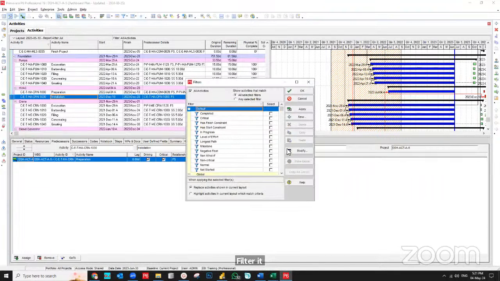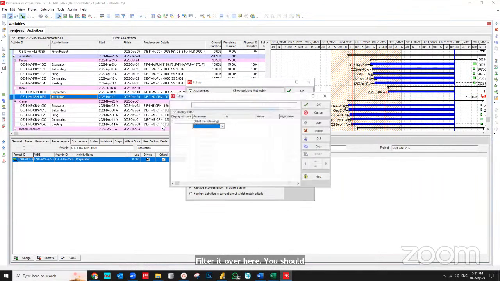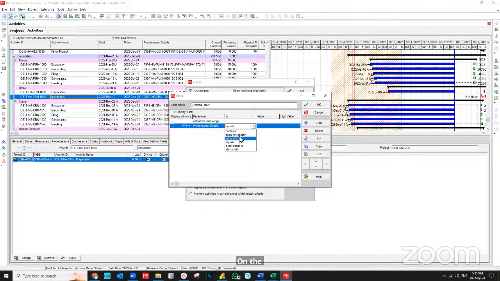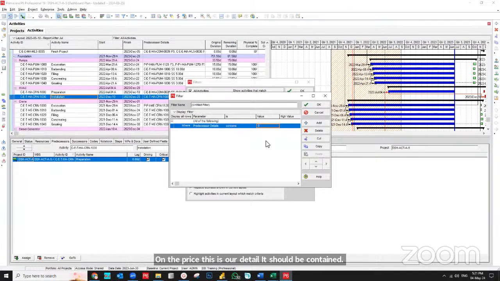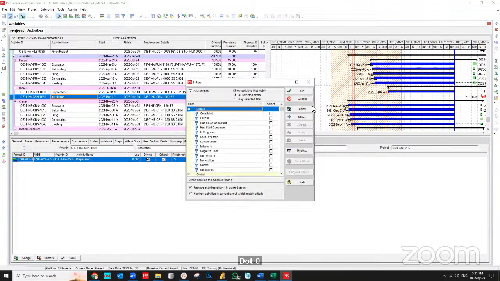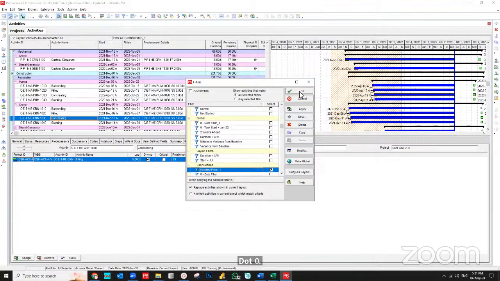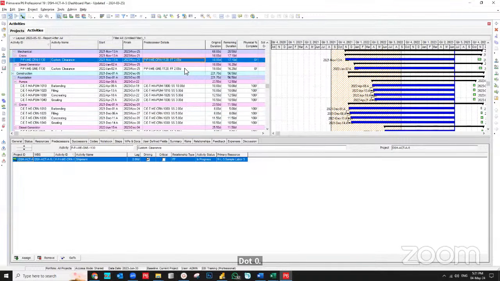You should create a filter on the predecessor detail. It should contain dot 0. Here is the lag.